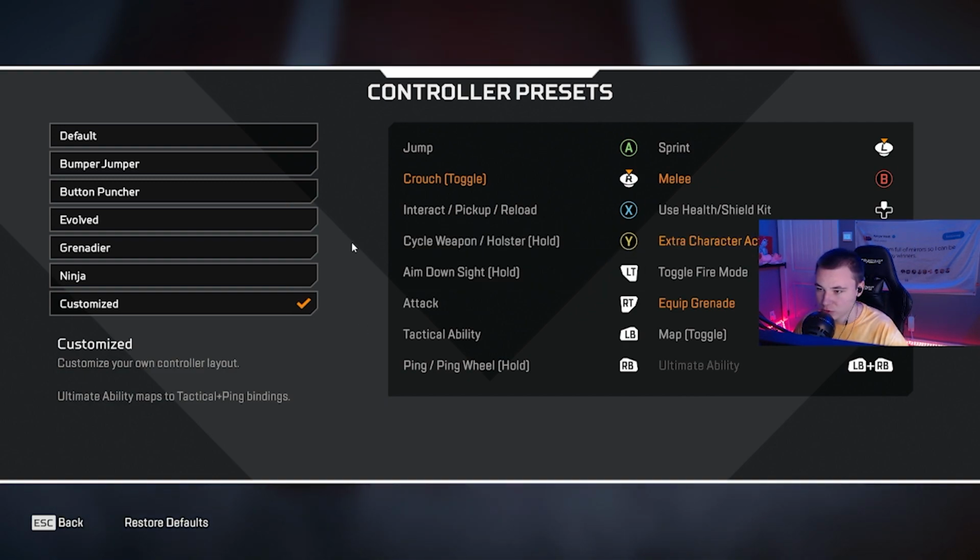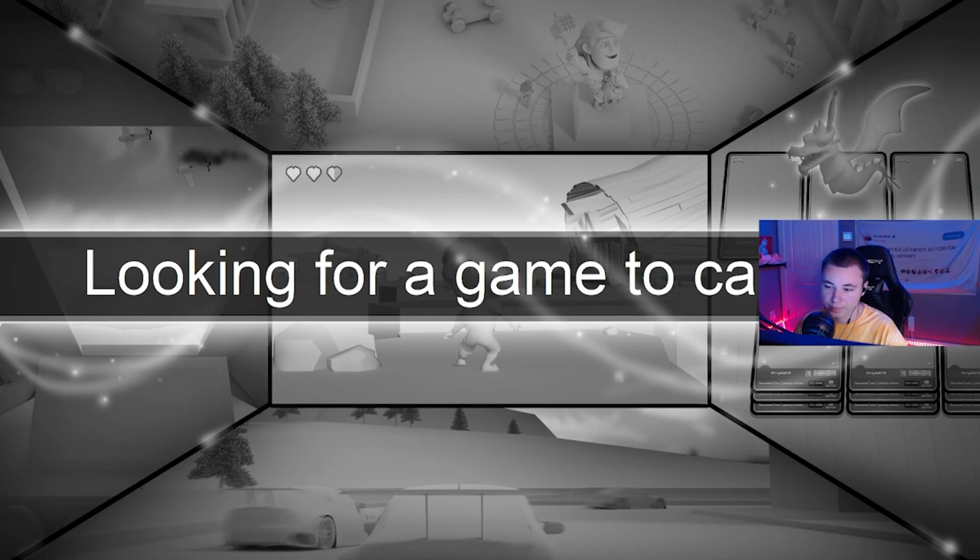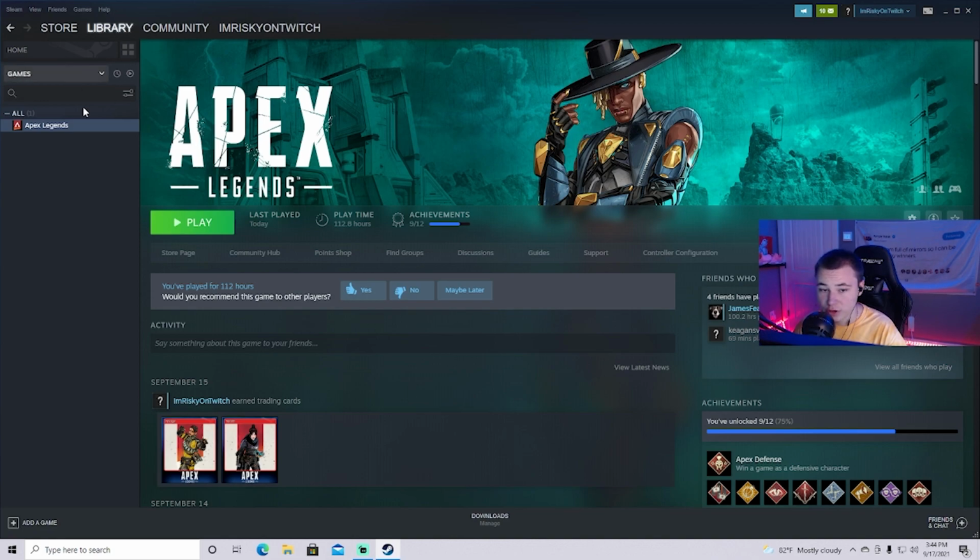Alright, so now that you have your controller presets figured out, you want to go ahead and close out of Apex entirely, and then open up Steam. Alright, so now that we're in Steam, you want to go to your library, and you want to click on Apex Legends. And once you're here, you want to go to controller configuration.